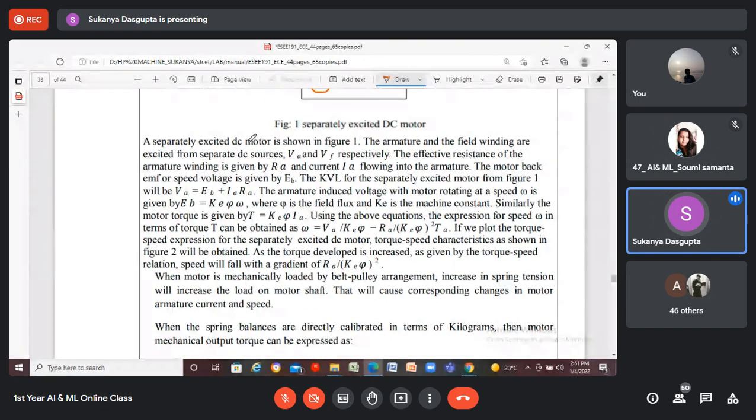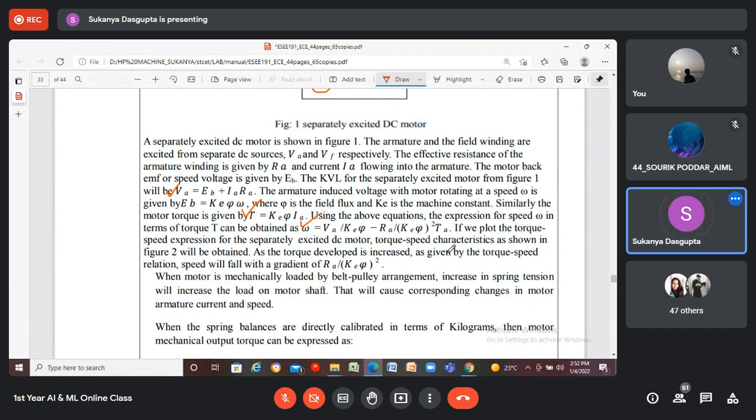Now here in this paragraph, many equations are given. VA is the armature voltage. This is the expression of torque. This is the expression of speed, omega. There are derivations behind these equations, but this is the fundamental equation. Based on this, you will get the expression of torque and the expression of speed. Following the equation, you will understand that the armature voltage is directly proportional to the speed, and the torque is directly proportional to the armature current.